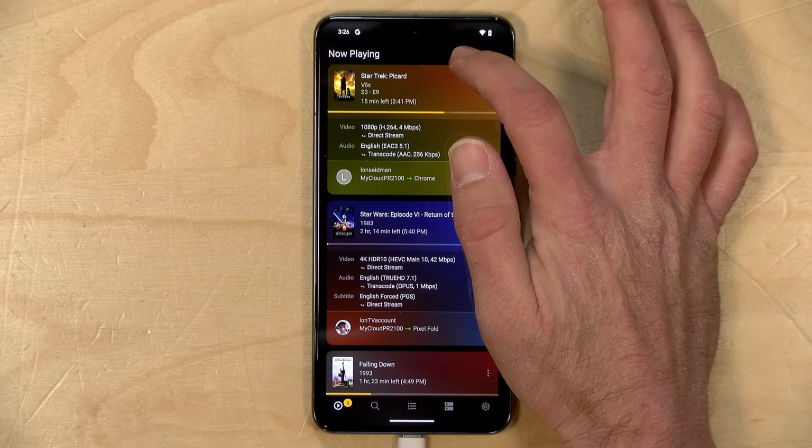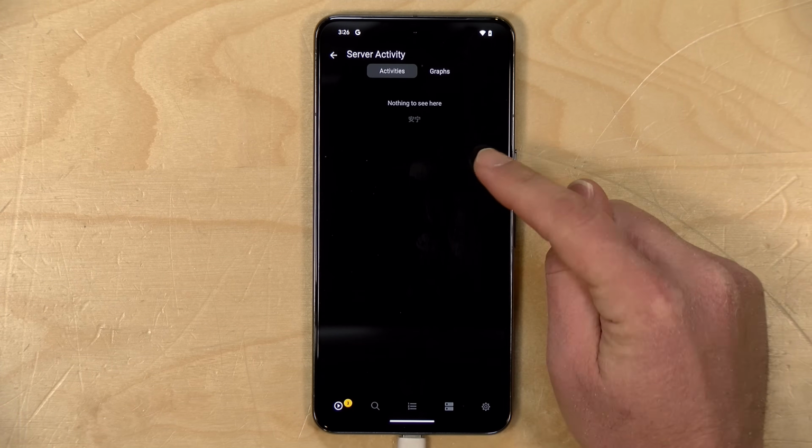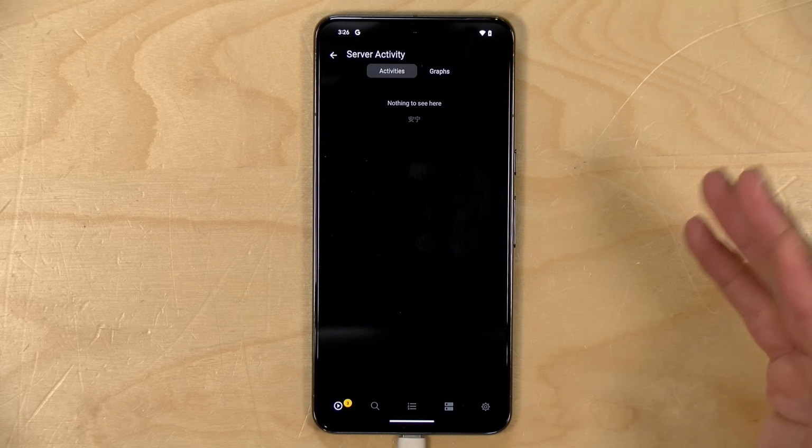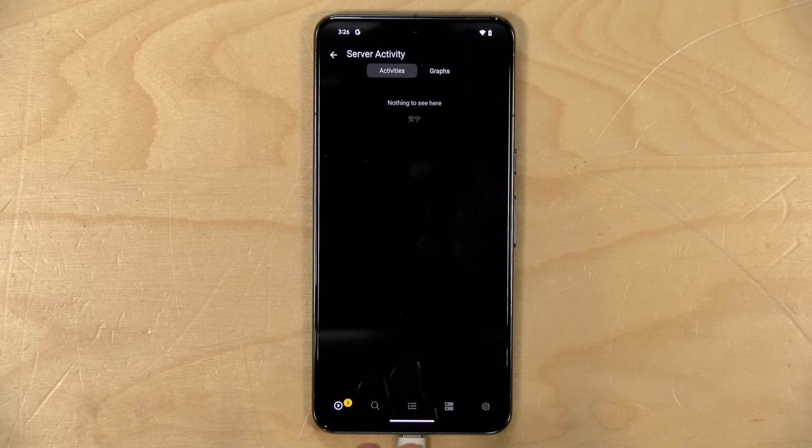Now, if we click on the chart icon up here, you will see the first new feature that they've added to Plex Dash, which is server activity. So if your server is feeling a bit sluggish, you can pop in here and see if there's some kind of background task going on. So if somebody is downloading some media for offline viewing, for example, you'll see that here. If your server is looking for commercials from a recorded DVR function, you'll see that there, along with other processing tasks that your server might do.